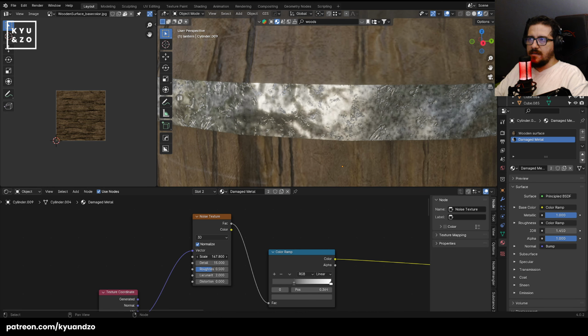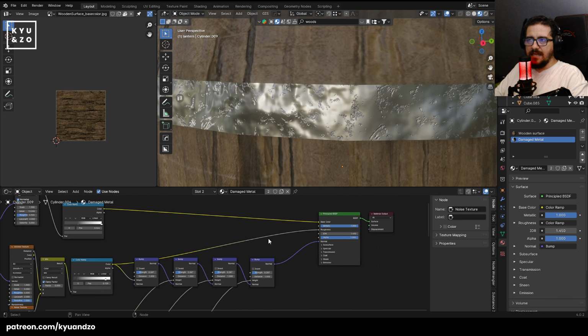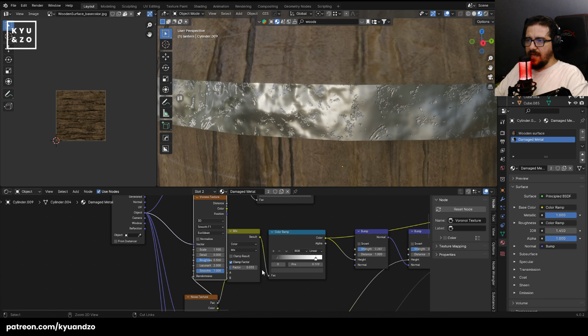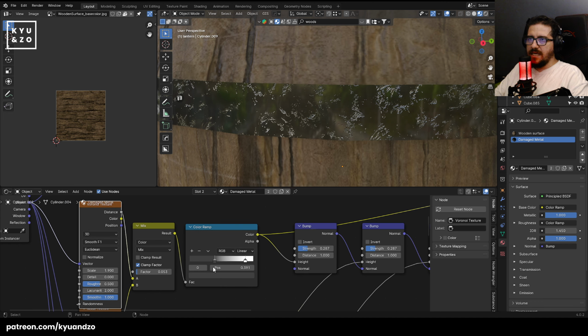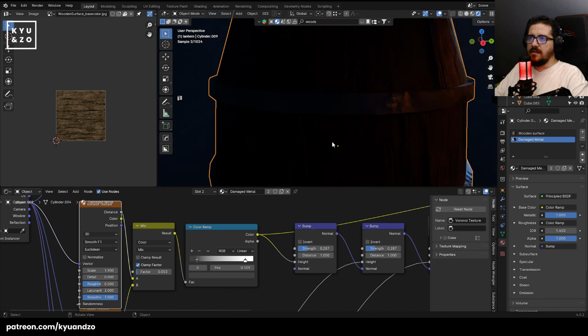Look at this. It's procedural, probably. There's no image here, right? So it means that this guy makes it procedural with the exact textures and a little bit of nodes. He made it look like a cool looking metal.